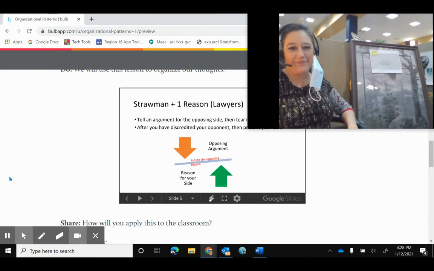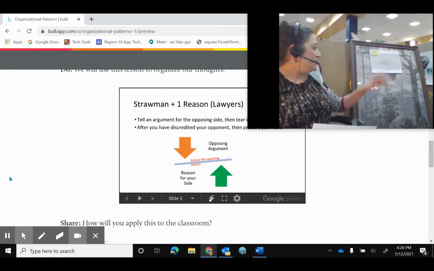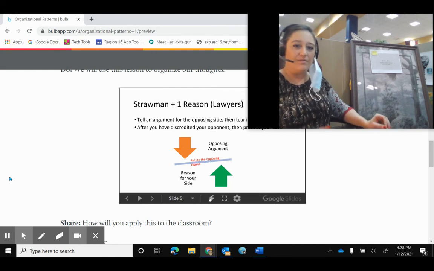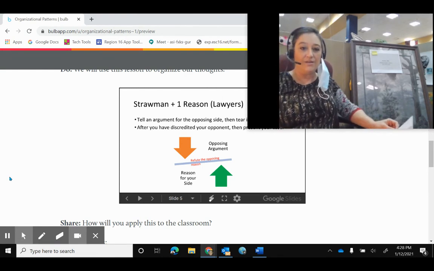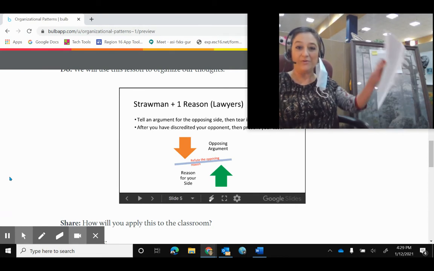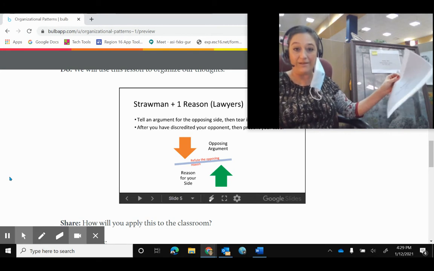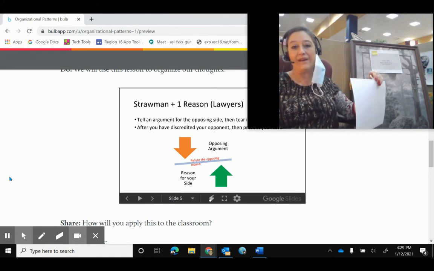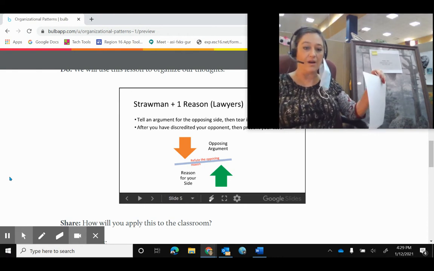Here's our next structure. You go ahead and begin with your thesis that William should be able to play with a doll. Now, if you really feel like the other side has a good point that you want to discredit or show another way of thinking about, you use the straw man. This goes back to the days when people used to build a straw man, literally, and burn it in effigy. It was usually some political leader, and they would have a speech about why the ideas of that person were not to be accepted or were not valid or relevant to what was going on.